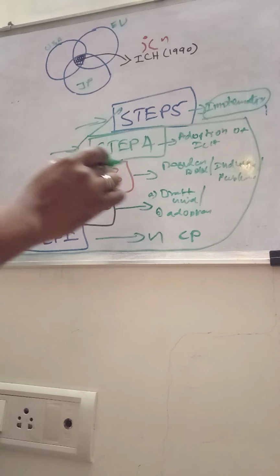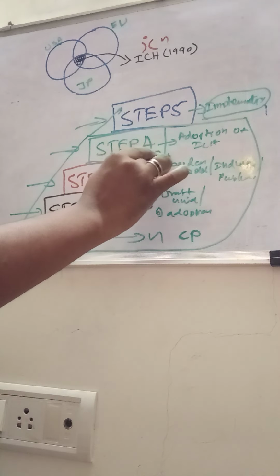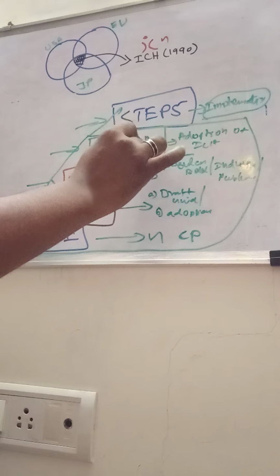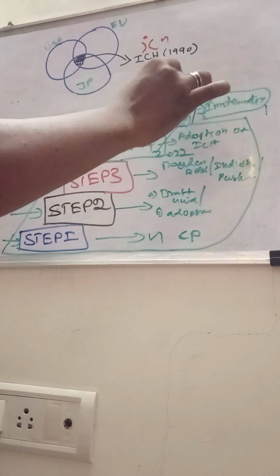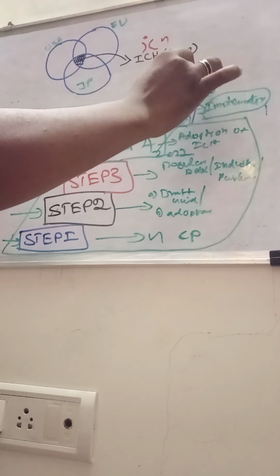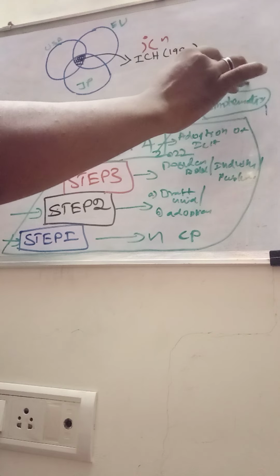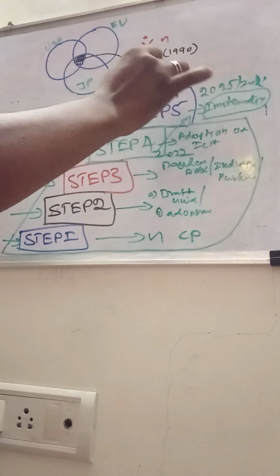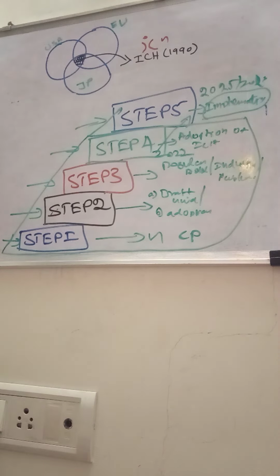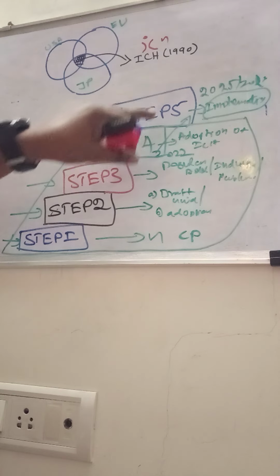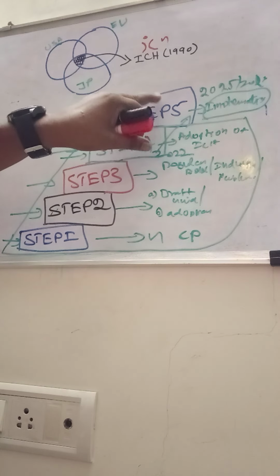Sometimes a guideline may reach step 4 in 2022, and a country may implement it in 2025 or 2026, depending upon their internal country requirements. By default they would have adopted it, but as country-level directives and regulations, if they want to change them, they will take their own time. That is the main difference between these two. It is a country-level implementation.